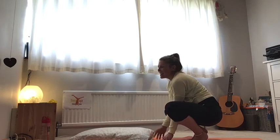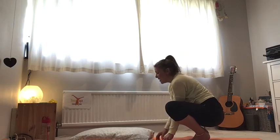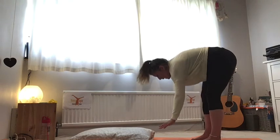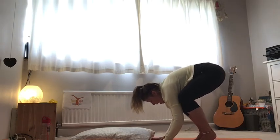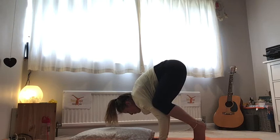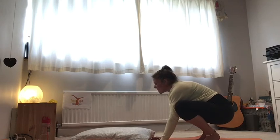It's not about the end position, okay, although it's nice. It's just about you playing with your own strength. So maybe have one last play. Okay. So my hands go down, I'm connecting upper arms to legs. I'm coming to that point of balance, one leg, two leg, and just allowing that flight moment.